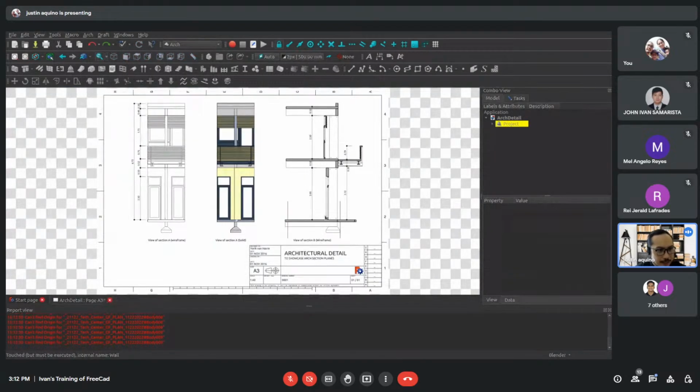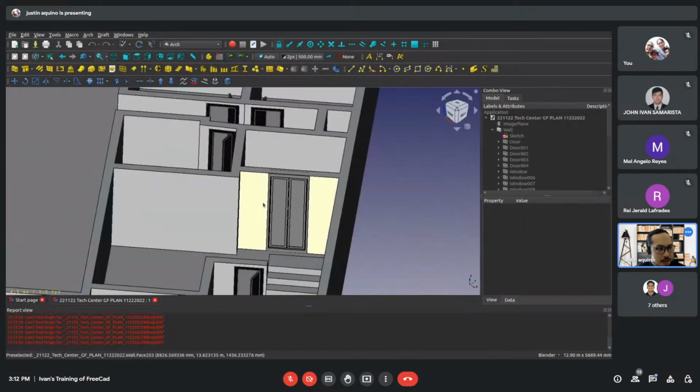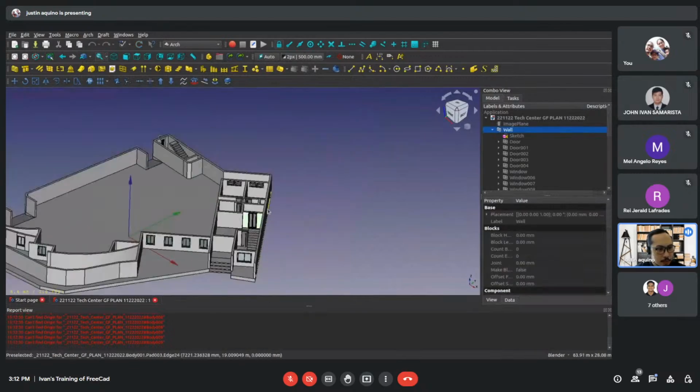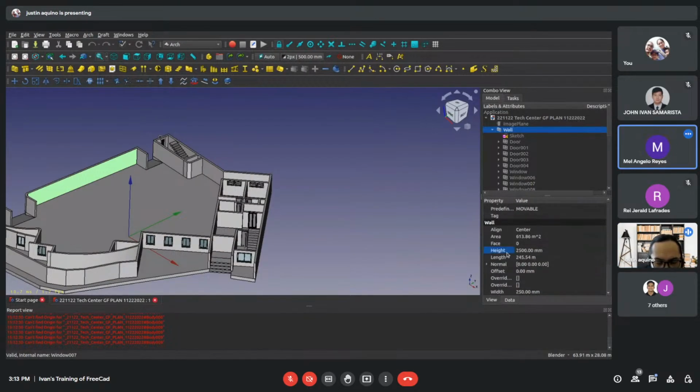Just gonna check if the scale was correct. Let's look at the wall. Where is the wall data? 2.5 po ata. Tama. Tama naman. Why, when I imported it in the other file, was it not to scale? Anyway, I guess I'll figure that out in another session. Sige. This is good.